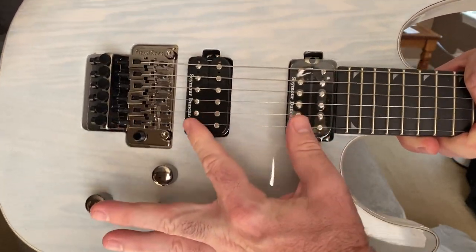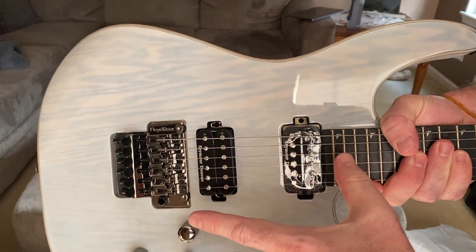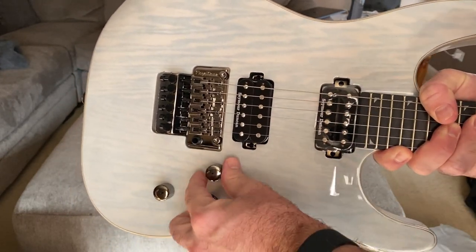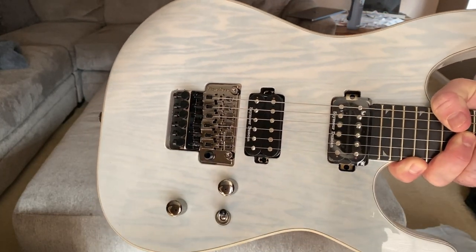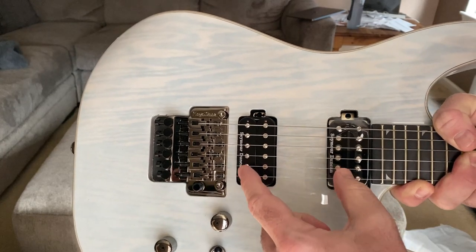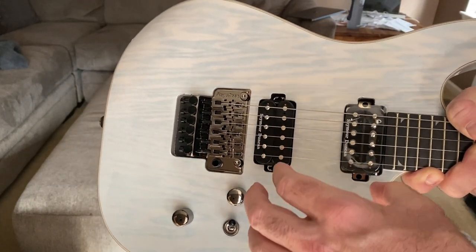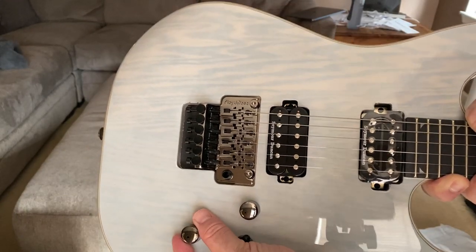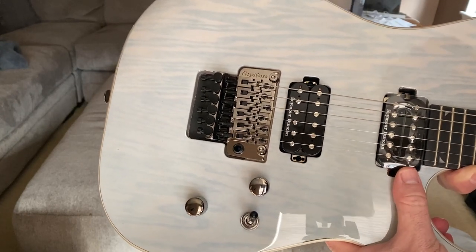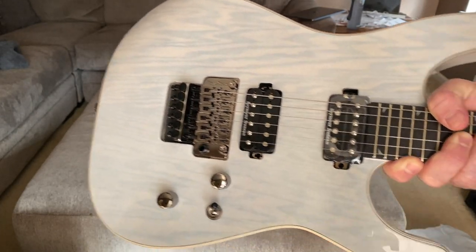You've got your three-way selector switch between the two humbucker pickups — I won't bore you with the specs on those. Floyd Rose 1000 — I love the Floyds, I gotta have the Floyds. Volume and tone — the one thing I wish this had is just a volume; I never use the tone, I pretty much leave everything on 10. I don't like volume and tone controls because they act as resistance. I like the pickups mounted right to the body, not pick guards or anything like that, so they're connected right to the wood for resonance. Tone controls just act as a resistor between the pickup — I'd rather just have the true sound of the pickup.